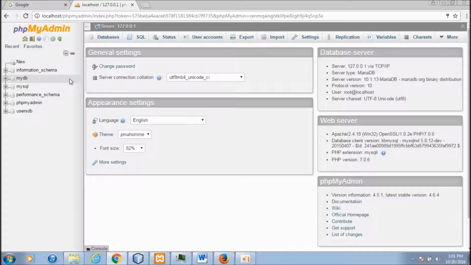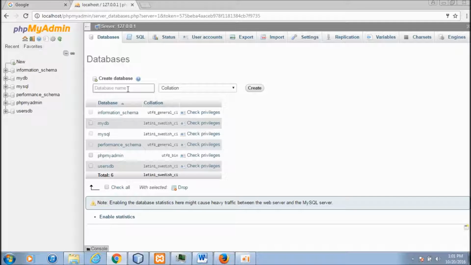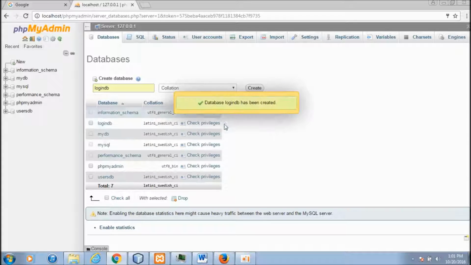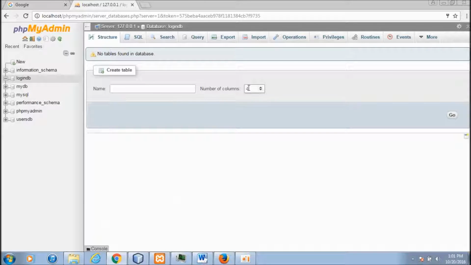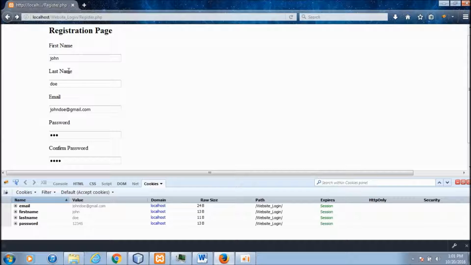And we're going to create a new database. We're going to call it login database right here, and create. We're going to use 5 columns: first name, last name, email, password.